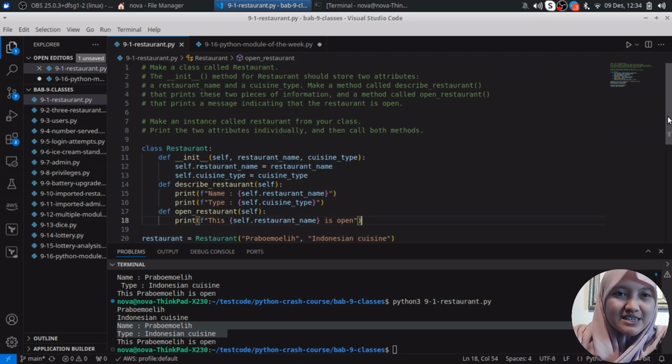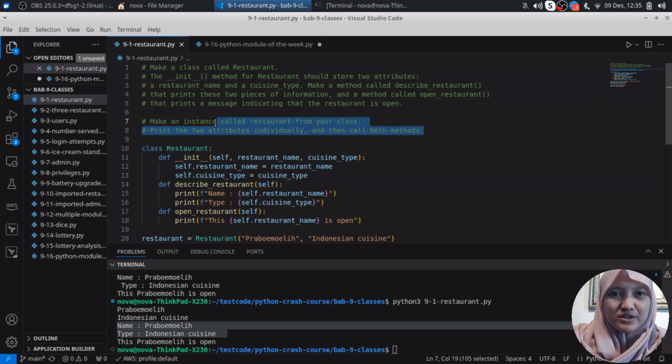Okay, that is enough for me for number one, the restaurant. I hope I have made you understand about the class, and then we want to solve another question about number two, three, restaurant, how to make something different than before. I don't know what the other questions will be. So yeah, let's try another question, and bye bye.